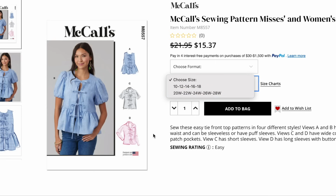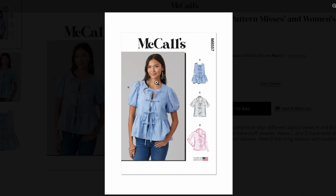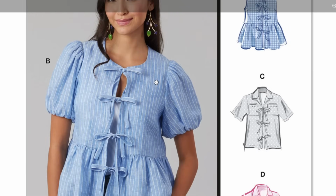They're different. Okay, so these are easy tie front top patterns in 4 different styles. Views A and B have gathers at the waist and can be sleeveless or puff sleeves. View C and D have a wide collar and front patch pockets. View C has short sleeves. View D has long sleeves with button cuffs. So really a ton of options, all out of the same pattern.